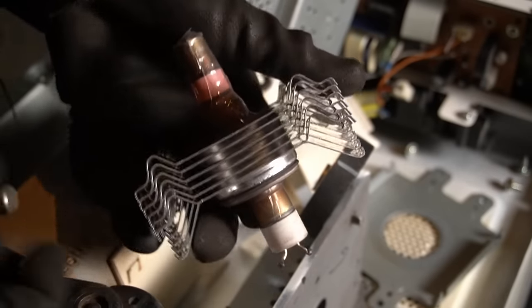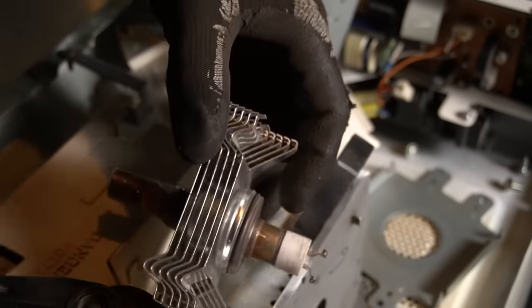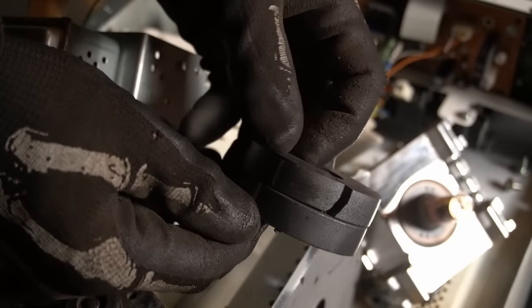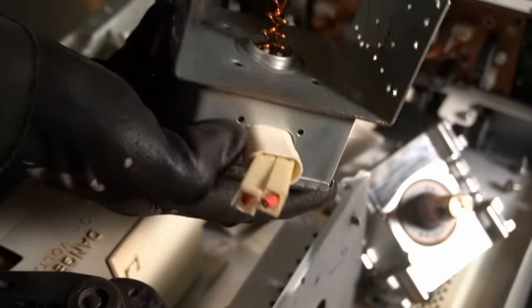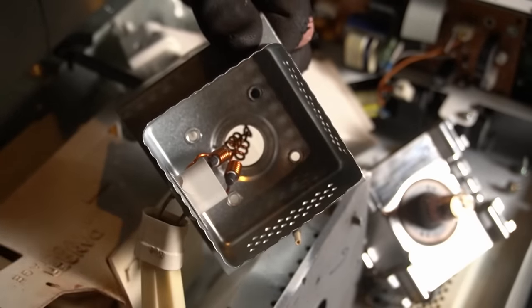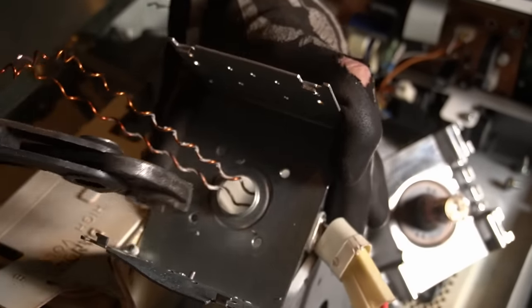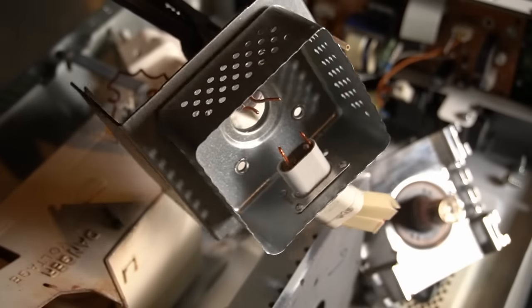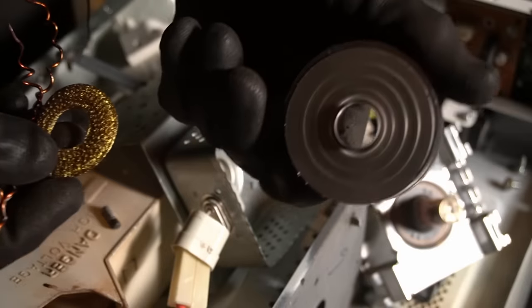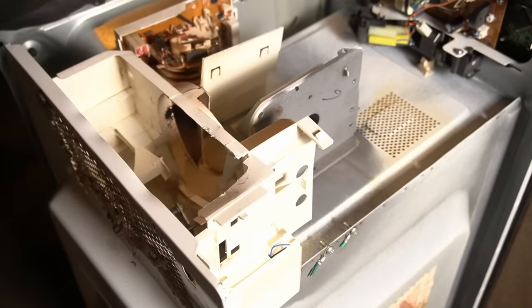I don't really care to take these things apart usually because there's not much to them — that's steel and there's a little bit of aluminum which is very difficult to remove and not very valuable. But this is where you pull the two magnets, which people are often fond of, though they are quite brittle. Other than that there's just these two little bits of copper — you can wrestle the cap off one, but if we cut those off we'd only be losing a little bit, so the struggle isn't really necessary.